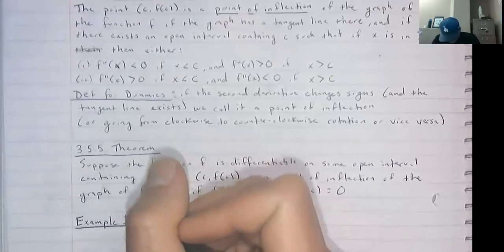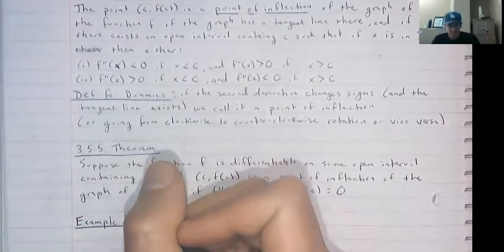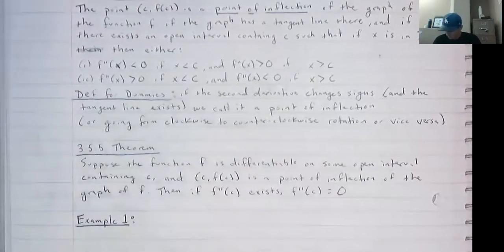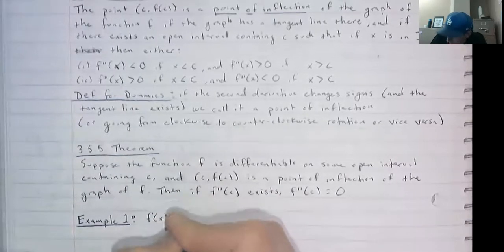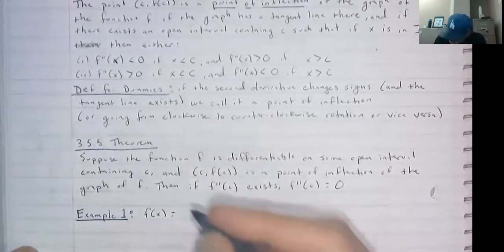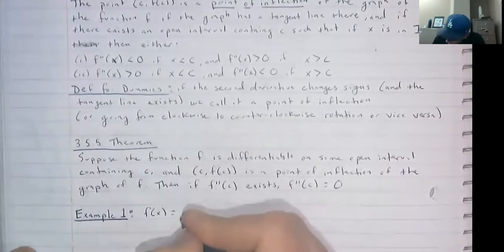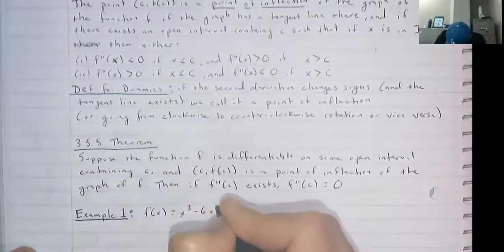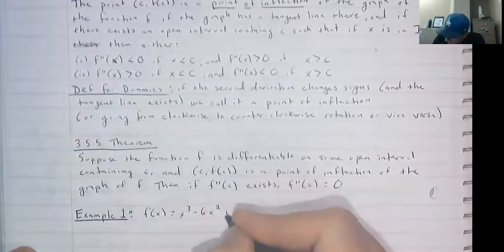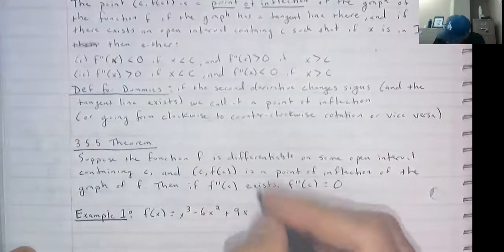They give us a function and say, find the point of inflection of the graph of f and determine where the graph is concave upward and concave downward. Support the answer by plotting in the same window the graph of f and the inflectional tangent. Oh, that's fancy. Can we do that? Sure, maybe. What's our function? Our function is f, because it's mostly f. f of x is equal to x cubed minus 6x squared plus 9x plus 1.